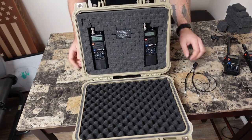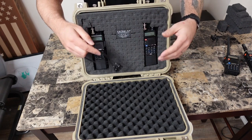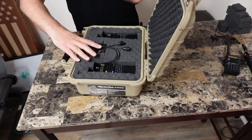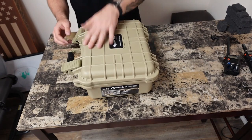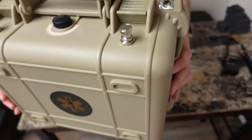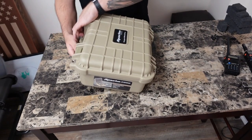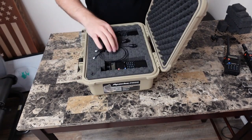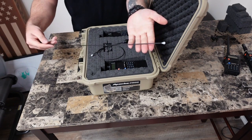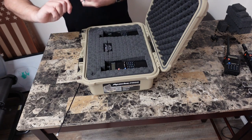Oh, and I almost forgot. Our antennas. So, when you're putting your antennas on, well, for storage, they're going to be fine just to throw in there and close this up. And when you're carrying it around, you have your protectors. No big deal. Then, when you need to deploy it, you're going to take your antennas. Cool thing about signal sticks, they fold up. You unfold them. Don't let it whip you in the face.